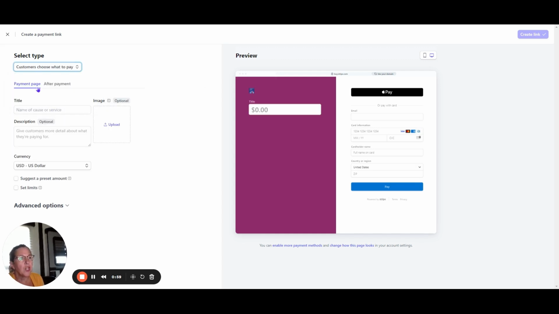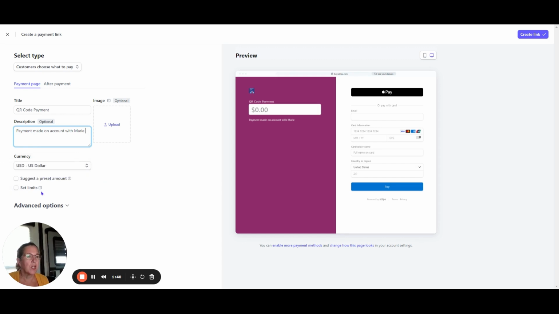And then what is your payment page going to look like? What are you going to title it? So I titled mine QR code payment, or whatever you want to say. Okay. And then the description that's right here is what may show up on the patient's statement, or the person's statement in this case, since we're talking about patients, customers. Payment made on account with, and I'm just going to put my name in there, okay?